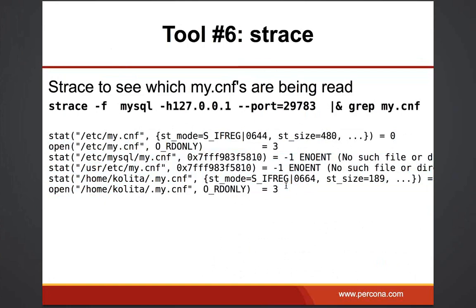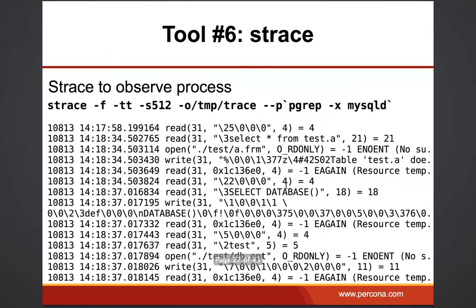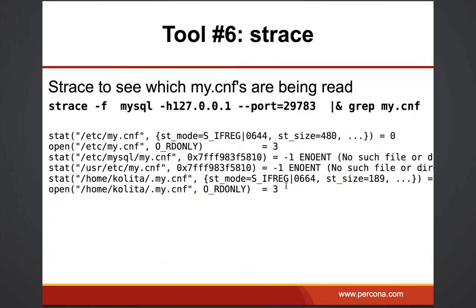You could also see how many network connections, sockets, or memory allocations go through a system call, since whatever happens on the system should go through here. And with the timing information, we could also tell, okay, there's a lot of latency between the read on line number 6 and the next read on line number 7, the select database. There are like 3.5 seconds between those calls, which means either it was waiting for the user to input something, or it was waiting for the network or some other resource. That's a very, very useful way to diagnose the system.